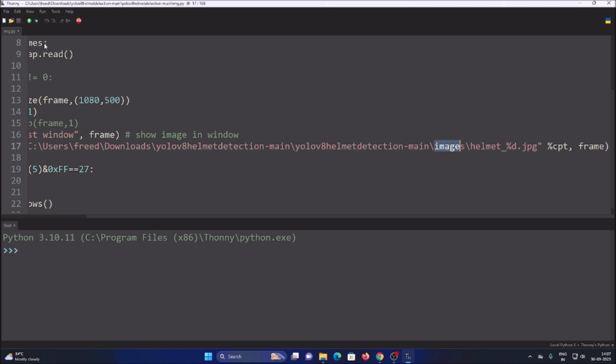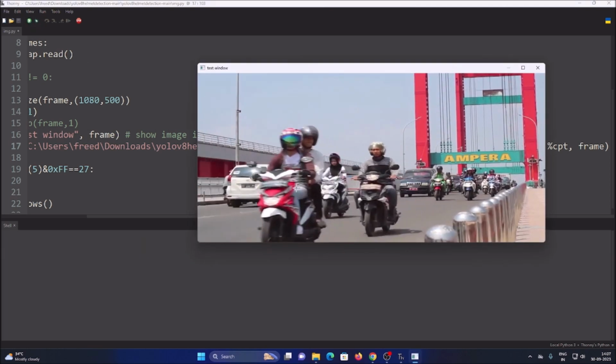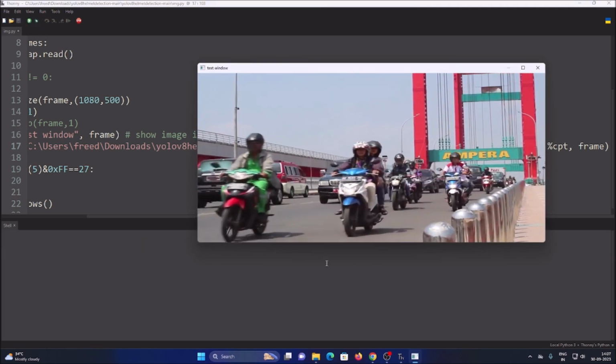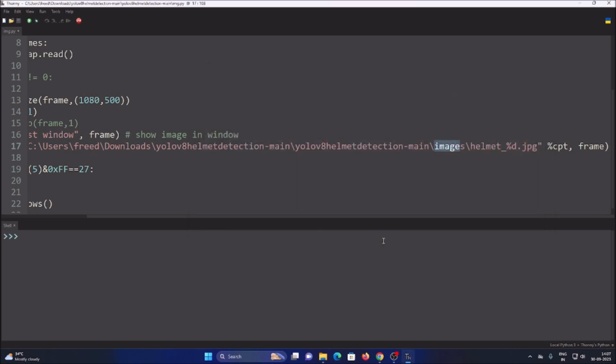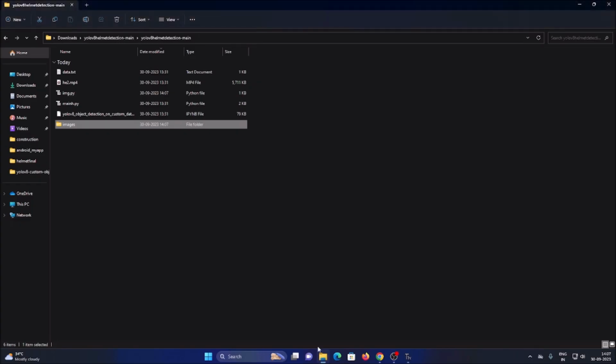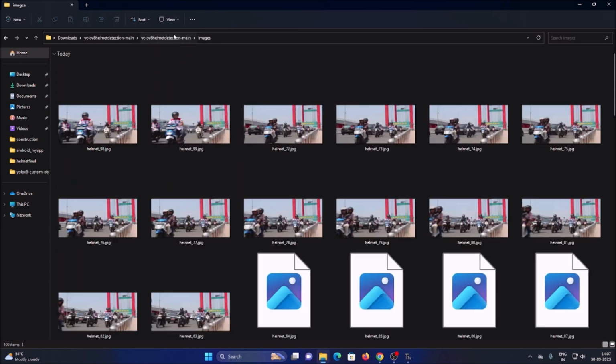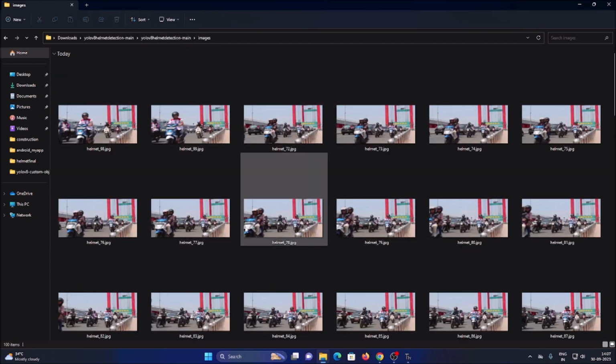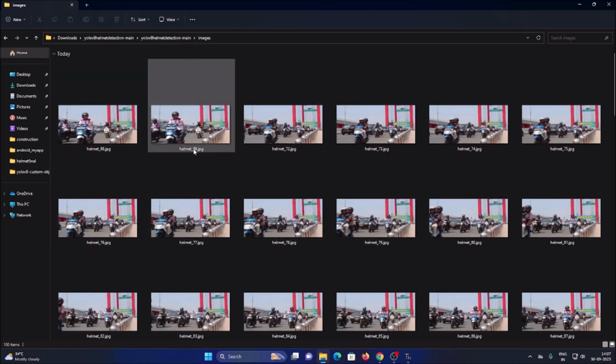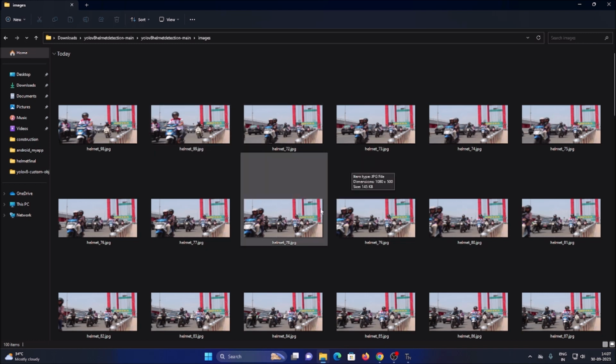So let's save the code, and if I run the code, as you can see, it started our video frame, and now it's capturing 100 images from our video frame itself. If you go here, this is our images folder, and inside that, if I make the view extra large icons, as you can see, it captured 99 images, about 100 images. So now we can simply use these images for our database, for training purposes.